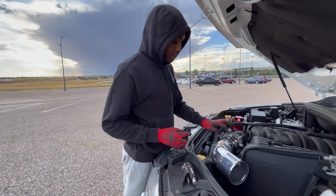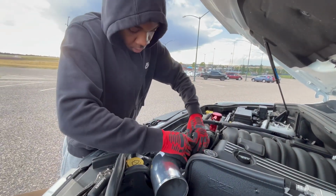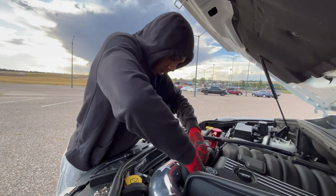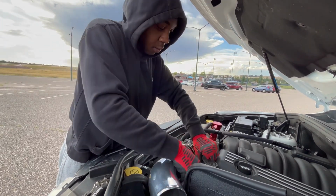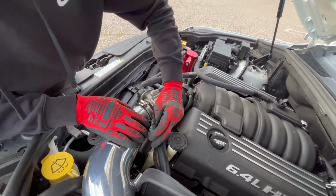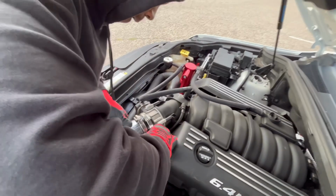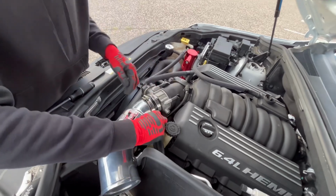Alright y'all, so once you get that, and this one, this part fell out again, so I'm just gonna put it back on again. I don't know why they didn't just build it on here, but whatever. Alright, that's on again. So now you wanna take this piece and push it in there. Just like that.